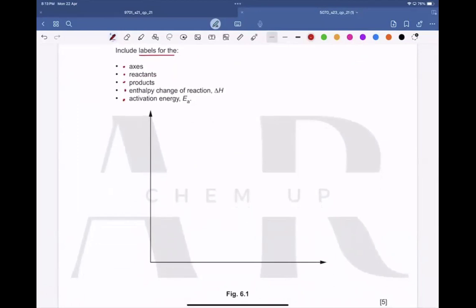It's a scoring one. These 5 marks are really very scoring. So what is an exothermic reaction? If you recall, it is the reaction in which energy is released when the reactants react, right? So if the energy is released, what will be the energy of the product? The energy of the product is going to be lesser than the energy of the reactants.